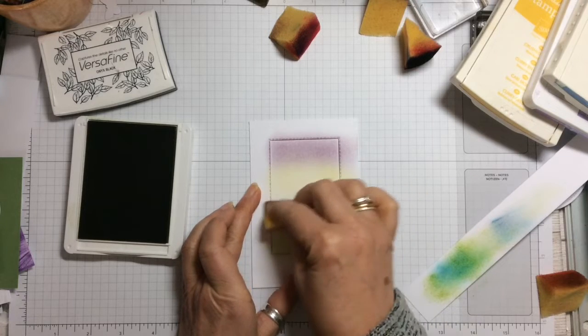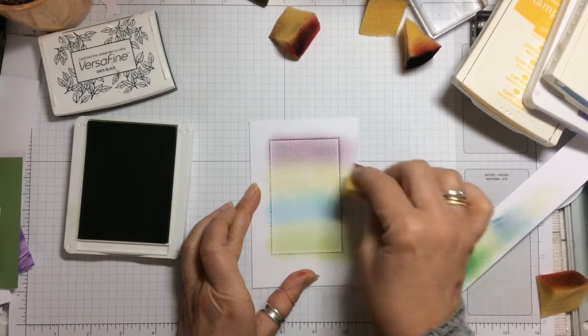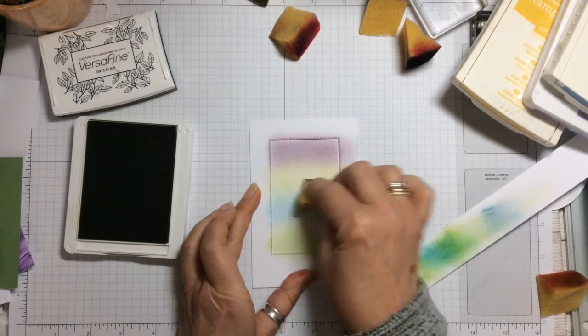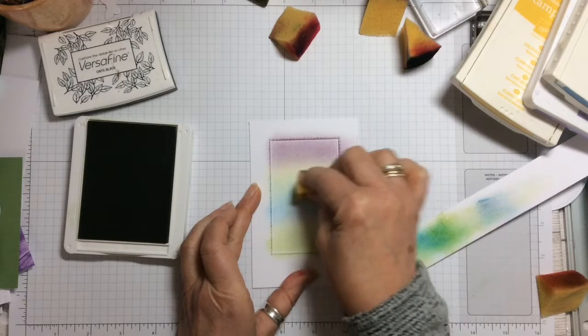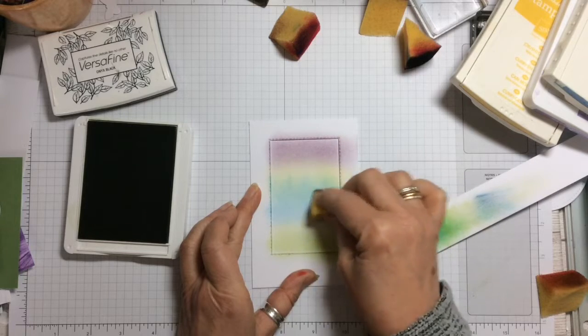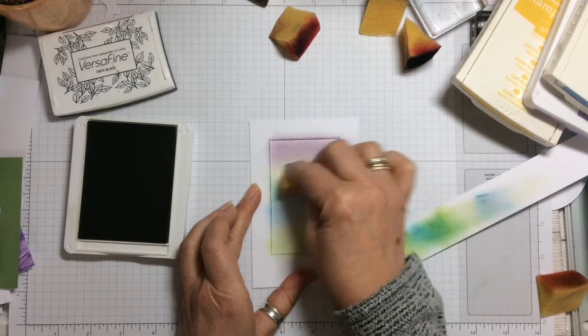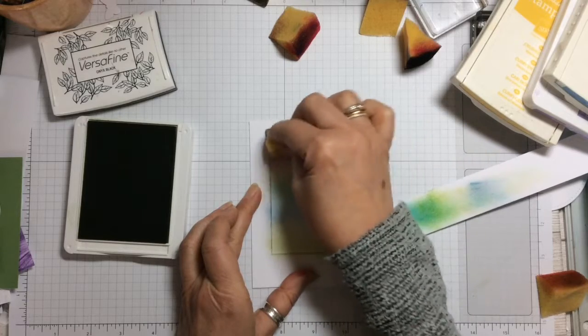I don't want to re-ink it, so I'm just using some of it on here because I want to take this up just a little bit more. Just take it into that yellow a bit, because I don't want too much of it coming through. And I might take it right on the edge as well.